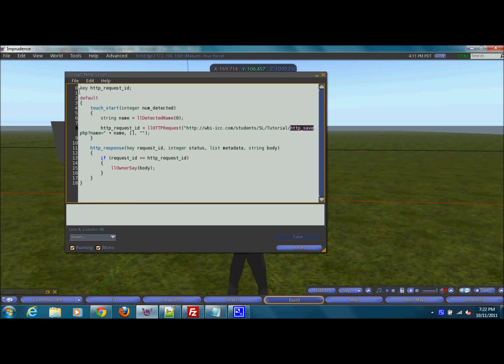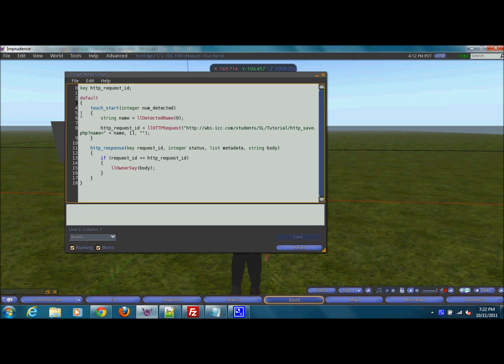Okay, so basically what I have here is you just go from default, and I don't have a state entry in this one because I don't have anything that needs to be executed in state entry, but you can leave a blank state entry if you prefer it to be more readable in that format.